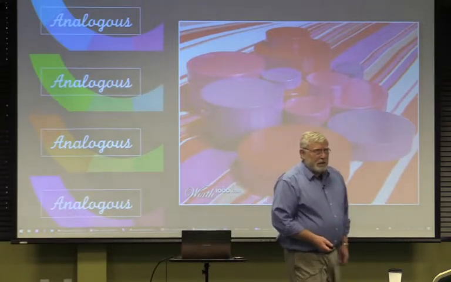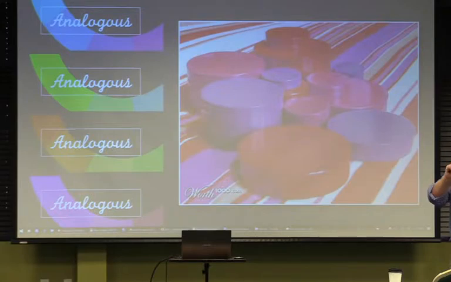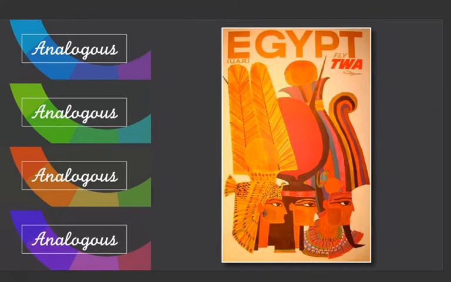More analogous colors. Just along the spectrum, along the same side of the color wheel. And they can be fairly far apart, but the further apart you get, then you start moving from analogous to complementary. And you may have some combination of both in your picture. But these are decisions that you have to make as a designer when you're designing a poster, a flyer, a book cover, or a slide.